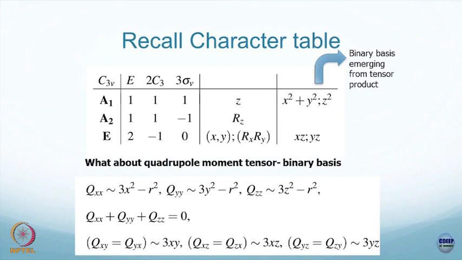We had gone through the drill of doing the character table, the drill of finding the basis states, the binary basis, the tensor product. Now you can associate every observable either to a primary basis or a binary basis and so on. It can go to tertiary basis. You know, you can start looking at things. Yeah.